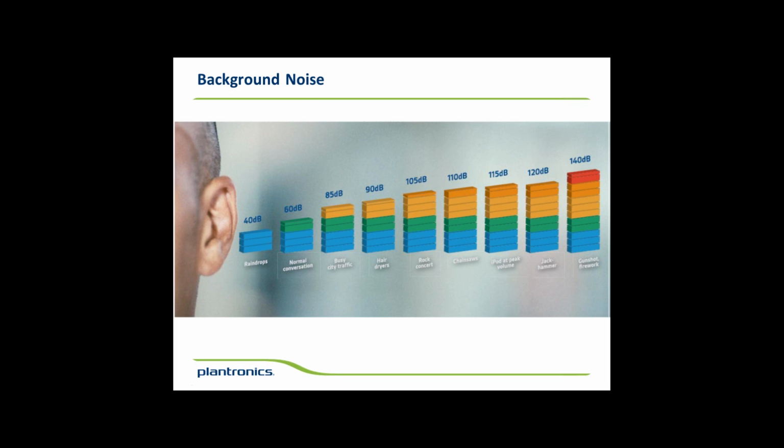Background noise we've mentioned. It's a fairly major problem that's pulled out in the Leesman Index on a regular basis. People are dissatisfied with the level of background noise that's being heard. So if you're on Twitter, have a look at some of the photos that Jonty or I have published today, and have a look at some of the technology that's on the walls in our acoustic lab here in Plantronics. That's the level that you can sometimes go to really reduce a lot of that background noise. If you've got the control over doing that, it's brilliant. There's a whole ABC of background noise reduction, which is absorption, blocking, and control. But it's quite a big step to put that throughout your contact center. But it really does pay dividends when your call handlers can hear customers properly, and the customers coming in can hear the call handlers properly as well.